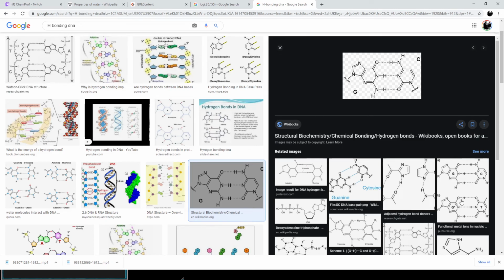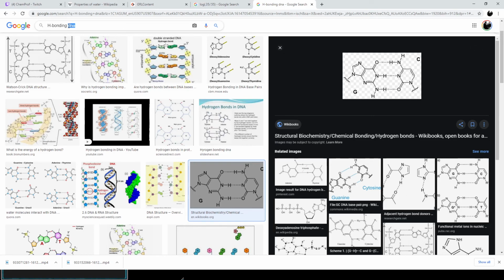So you can see again on this particular one, I know it's a little bit smaller, but we'll live with it. We have an oxygen and a hydrogen covalently bonded. That hydrogen, being delta positive, is able to interact with an oxygen on another molecule. And the same things are happening down here. So it's a super important part of holding DNA together, these hydrogen bonds.